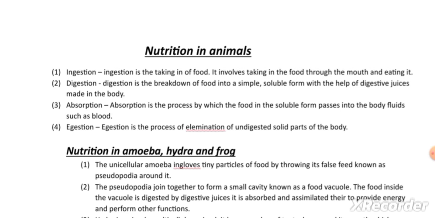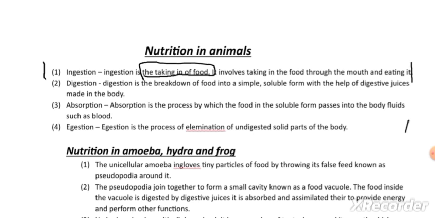First we chew the food. The saliva mixes with the food. Saliva is a type of juice which is secreted by the salivary glands present in our mouth. Our mouth is also known as the buccal cavity. So this is the definition of ingestion and also the explanation. I am repeating the definition: ingestion is the taking in of food by us and chewing it by our mouth. You can write the proper definition that I have shown you on the screen.